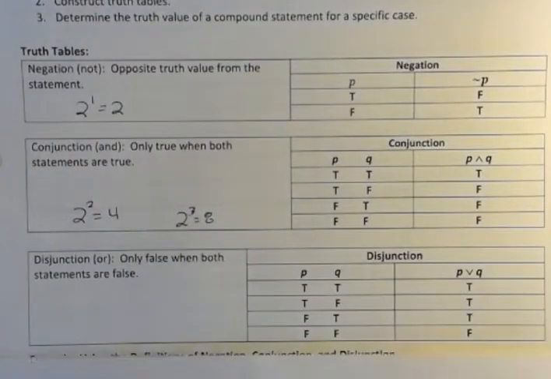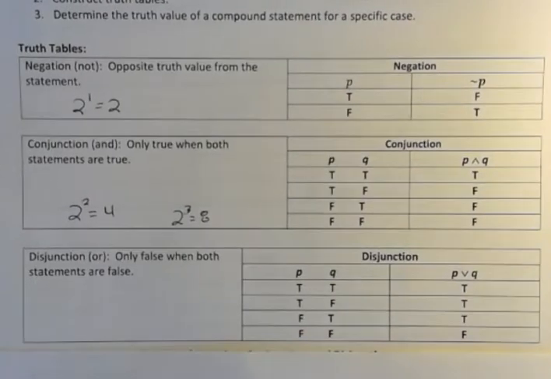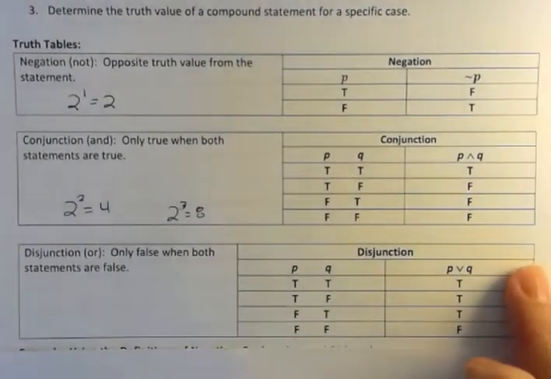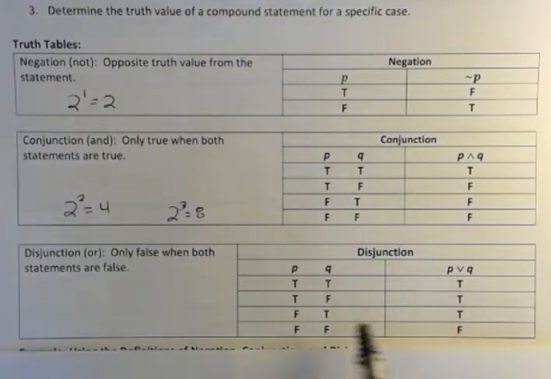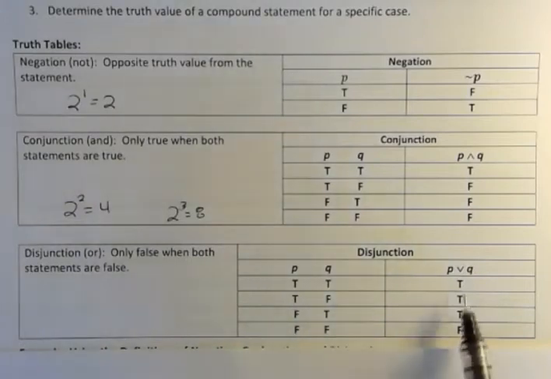Okay, let's look at a disjunction. So a disjunction is the "or" statement. And in this case, we have true, true, false, false, and true, false, true, false. That stays the same. But what about P or Q? Well, in the or statement, we're only interested in when we have at least one of them true. I could have this one or that one. So if one of them is true or both of them are true, then this is a true statement. The only time you get a false statement for a disjunction is if both your statements are false going in.